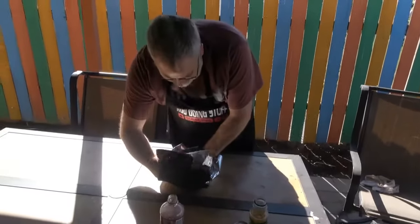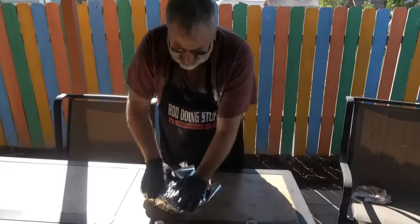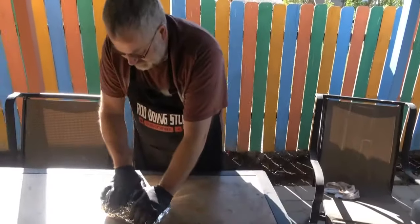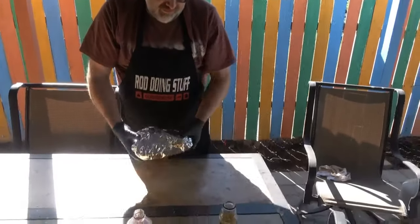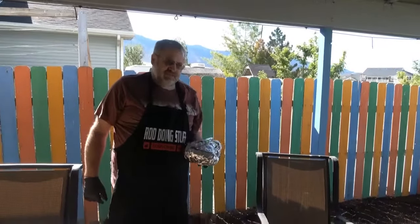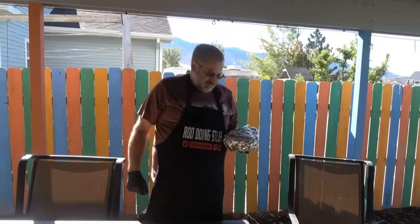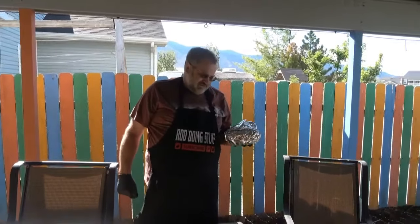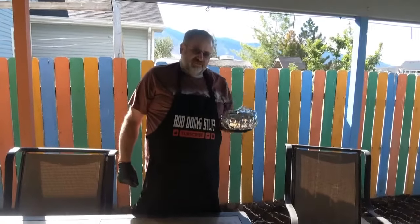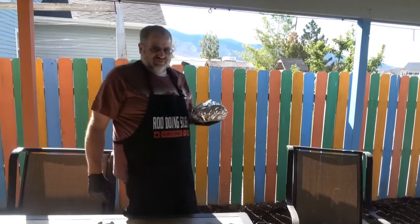Because pineapple has stuff in it, acids and stuff that help tenderize the meat. Even though I don't know if that'll make it taste the best, it'll probably be the most tender. But we're going to get this last one back on the smoker. We're going to let these ride till they get to about 205 degrees. Once they're there, we'll pull them off and try them after we let them rest.